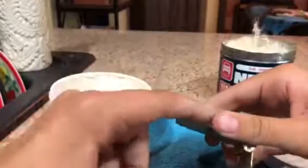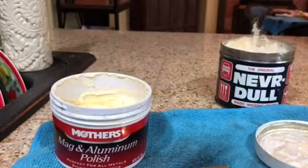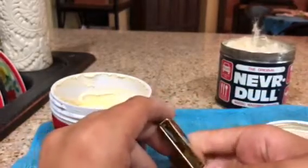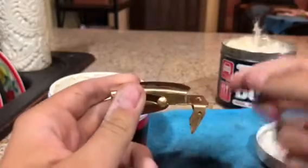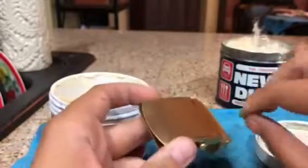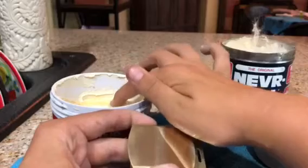So if you're gonna use Mother's, you have to be really careful. You do not use Mother's to clean the inside or the sides. You wanna use Neverdol for that. Because if you do use Mother's to get inside, then it's gonna get stuck and it's really hard to get out. To get that out, you can take a Q-tip and go through there, or you can take an actual shoelace and slide it through and rub back and forth through it, and that gets it pretty well. But when doing this, you only want to do the top for Mother's.